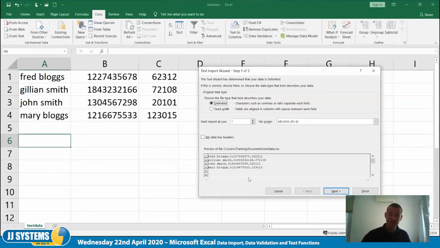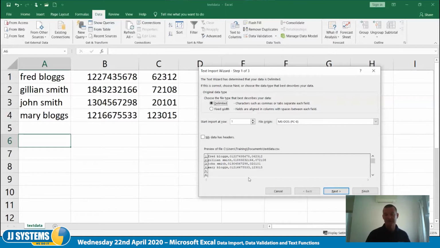So you can use this to import really messy stuff, or you can use it to import things like this, which are quite structured. In the olden times, when it was very difficult to export data from account systems, people used to export stuff by sending it to a printer file. And so it's formatted to go to a printer, and then you'd grab that printer file or spool file, as it would be called, and then you could do clever things to import that into the systems that you were working with.